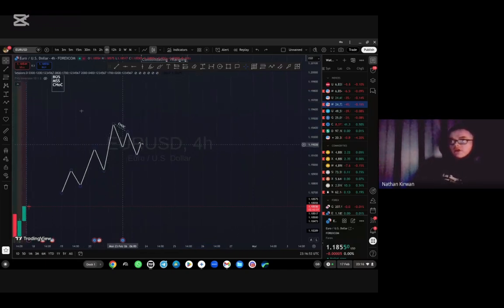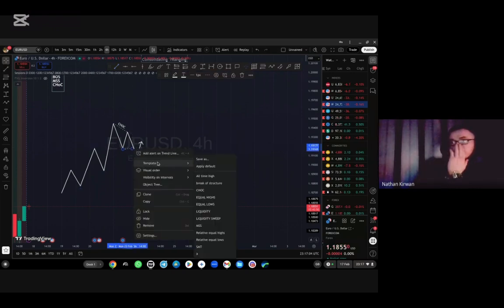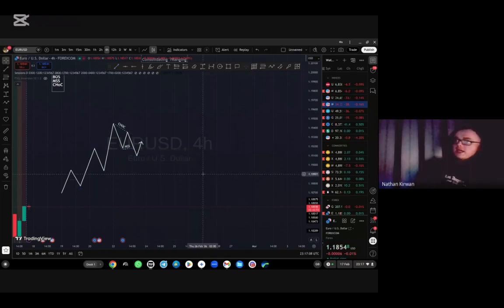Sorry, change of character, market structure shift. So your change of character would be your first indication, and then your market structure shift would be your second indication. And then once you get the two indications, you can safely say that on this time frame or on the lower time frame, whatever you're looking at, the trend is reversing to possibly continue to come down and start making lower highs and lower lows.